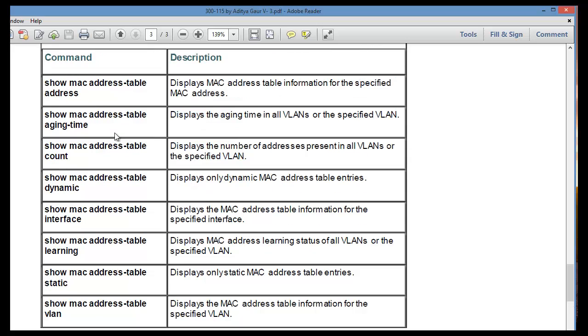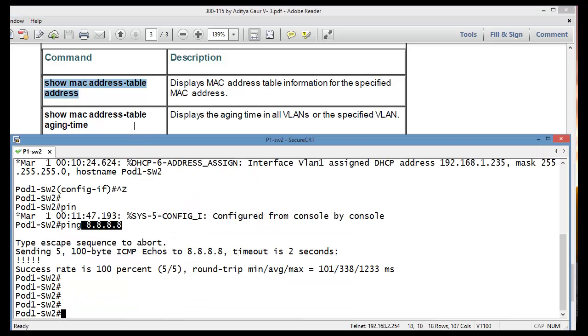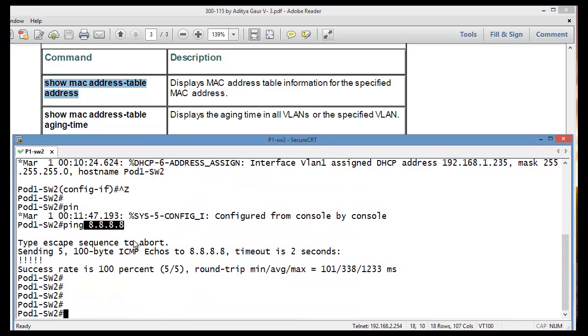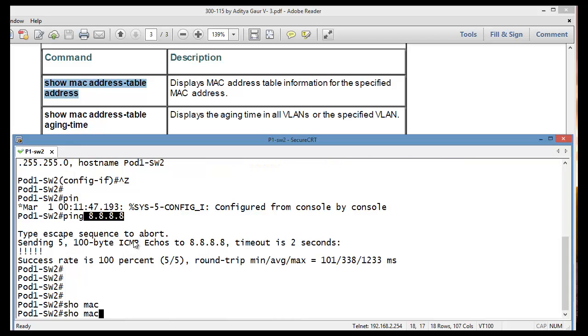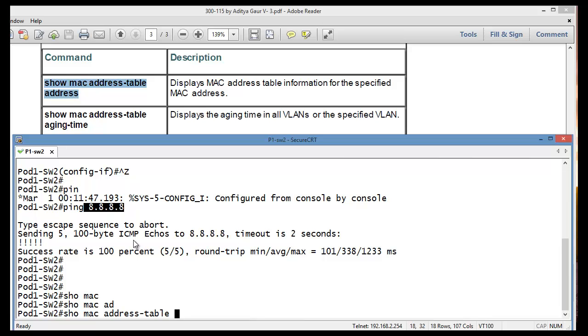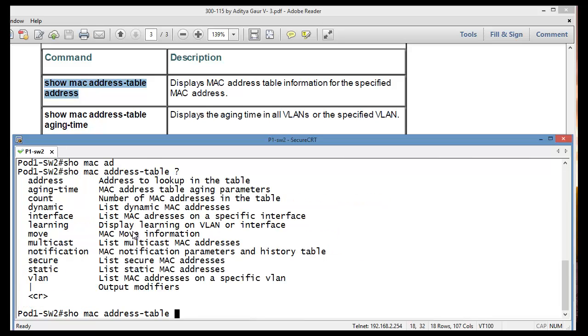First I would like to verify how many MAC addresses my switch has learned so far, I mean while I turned on that switch. So mac address-table, and you can just use the question mark and you will find all those commands: address, aging-time, count, dynamic, interface, learning, move, multicast, notification, and so on and so forth.